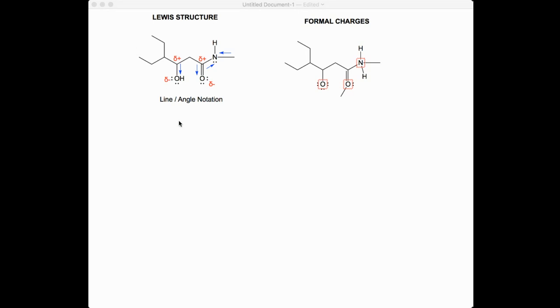In fact, to make you understand this, let's add a carbonyl here so we can look into this. Okay. So if we look at this oxygen here, the blue oxygen, any oxygen with 6 valence electrons will be neutral, or formal charge will be 0. Let's see about this blue oxygen. How many bonds do we have in the blue oxygen?